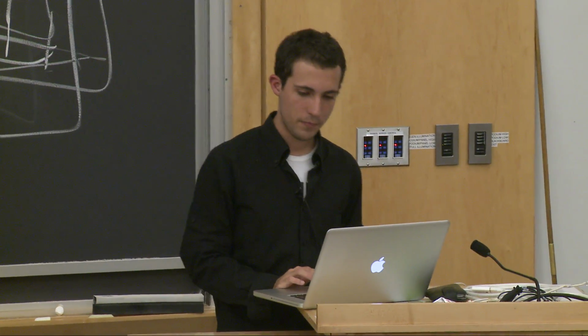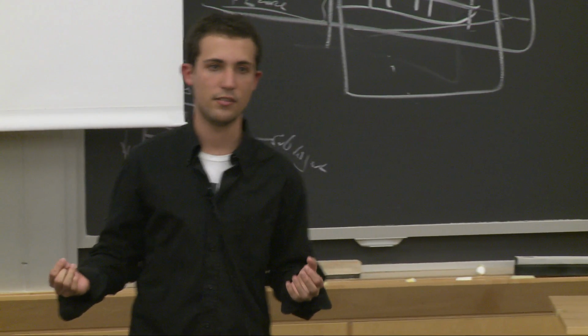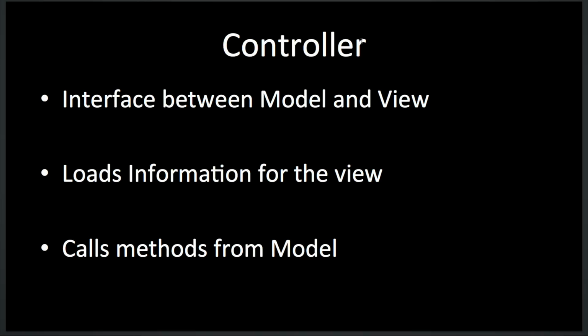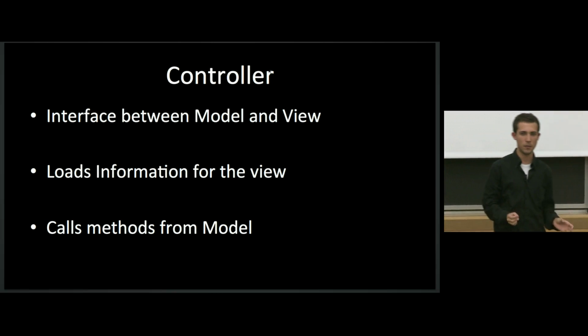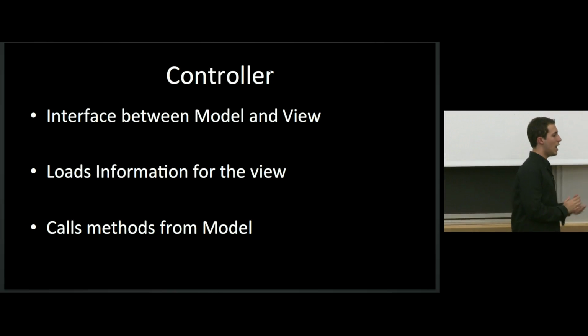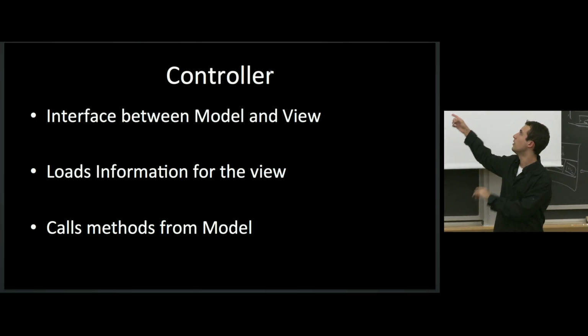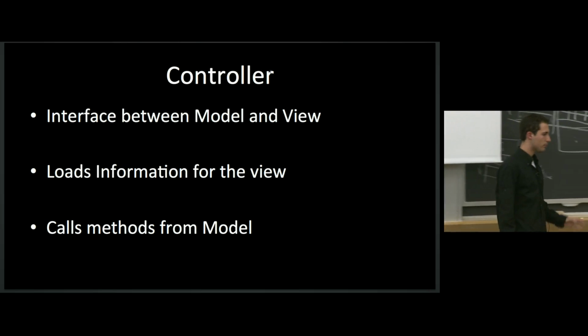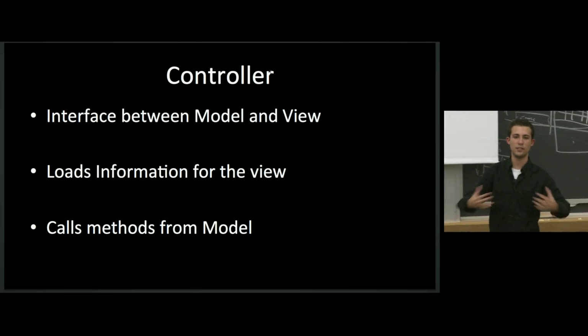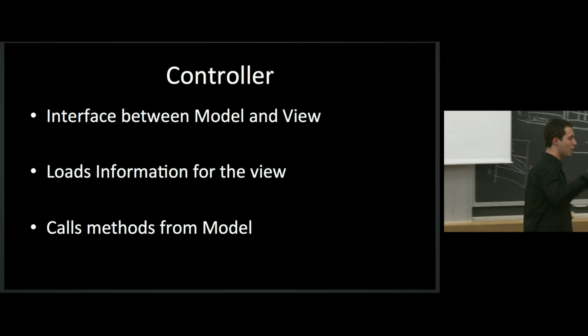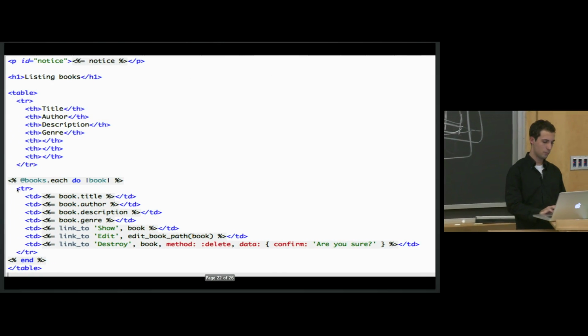Finally, the controller. Basically, the controller is the interface between the model and the view. The model is the part of your code that has the database, where each table in the database has a respective file in the model, and so on. And how do the model and the view interact? Through the controller. What a controller does is it asks the model for something, for example, puts all of the books inside of a variable like this one, @books.